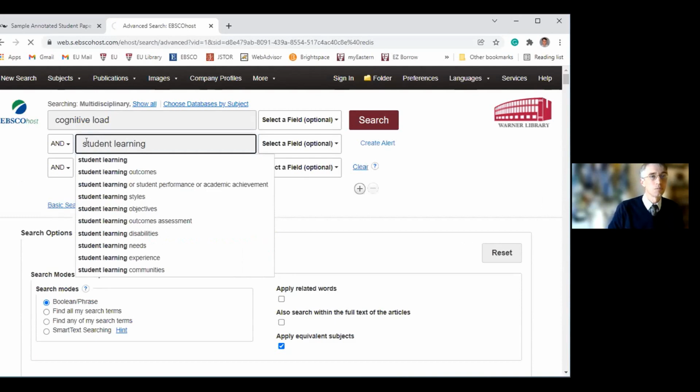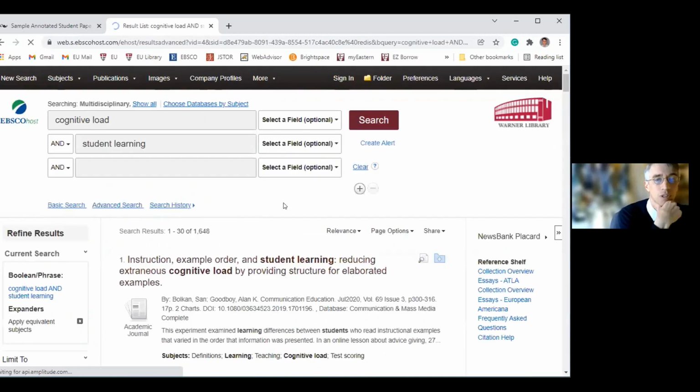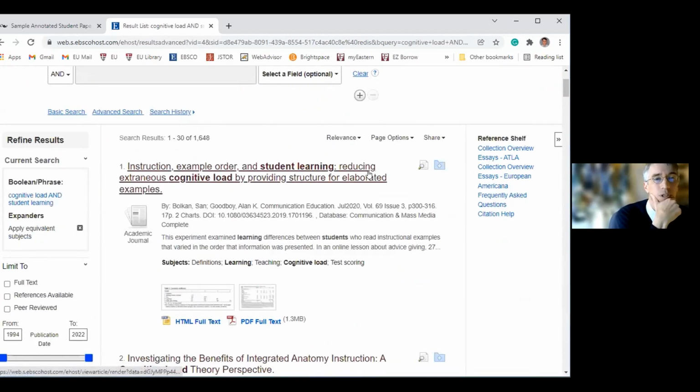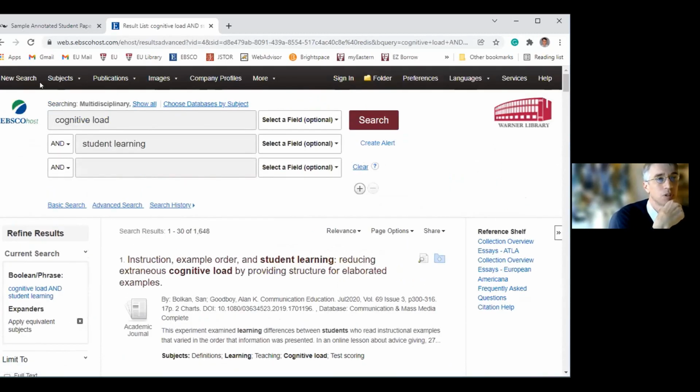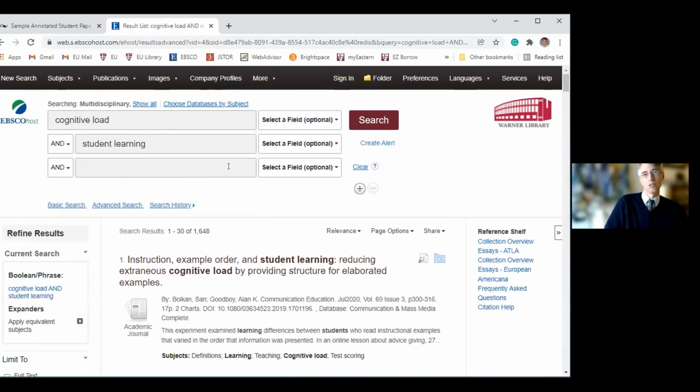I'm going to look up a topic that I oftentimes work on, and I'm going to see if I can find an article here. So I went to EBSCOhost, I typed in here, and now, okay, I found on this topic of cognitive load. This is a thing I like to think about a lot, but it has to do with how much information we can take in at one time, and knowing how we learn, which has to do with how much we can take, and how the best way is to bring in new information and use the information that we currently have.